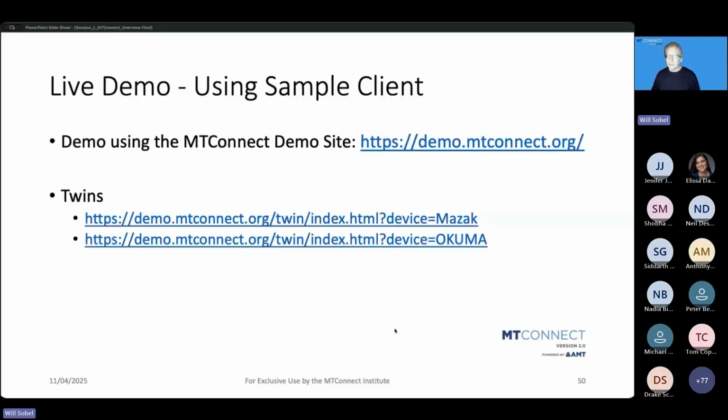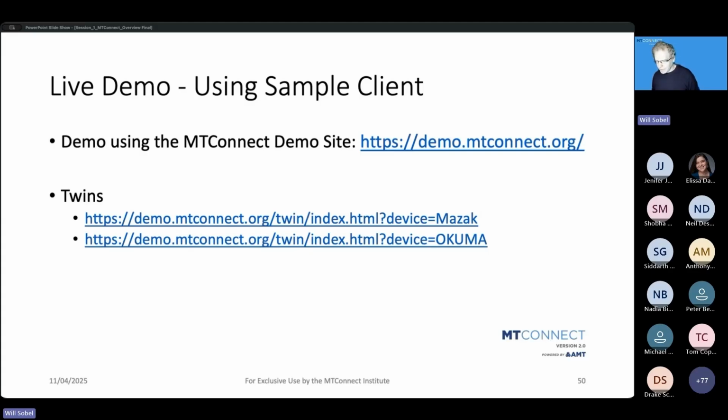So any agent that's compliant with the standard will provide that capability of being able to just interrogate the machine for its data. If you want to check it out, just go to demo.mtconnect.org, and this link right here, and that will take you to it.